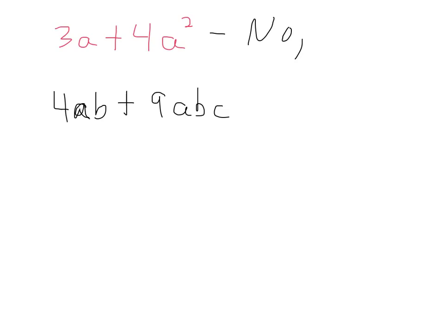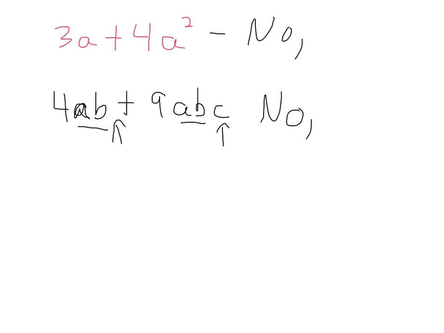Answer, no, they don't. This one has an a and a b. But this one also has a c. Okay? This one's missing the c. So the answer to this one, are they like terms? And the answer is no. And it says, comma, because you need to say in your own words that they do not have the exact same variables. The one has a c and the other one doesn't. Okay, hit pause, get that down now.